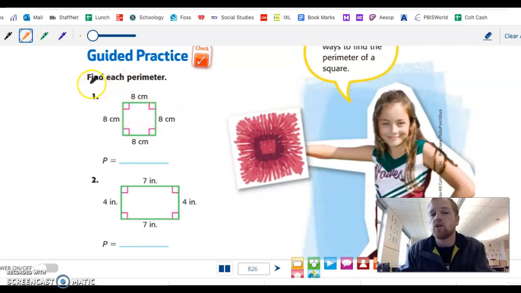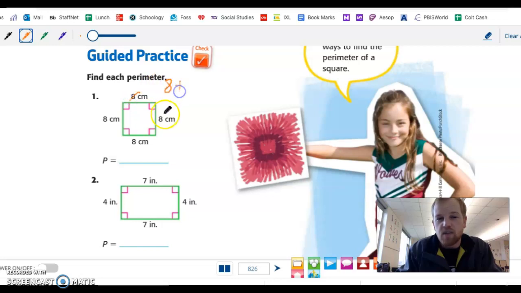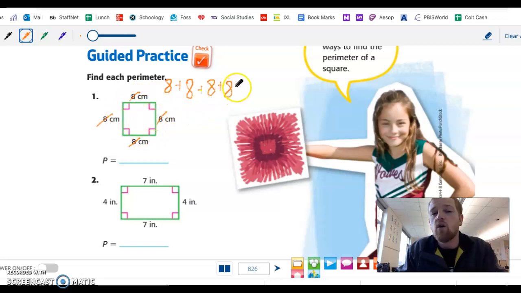Because again, what we're asked to do here is find our perimeter, which is strictly the distance around the shape. So we're taking all of these sides and simply adding them all up. I have 8 here, and I like to cross them out just so I know that I've used it. 8 plus my second side here is 8, cross that out again, plus my third side is also 8, plus my last side is 8. Now I'm going to double check. I've added my 8s. I have 4 8s, and around the outside I also have 4 8s. So now I can go on and do my addition.